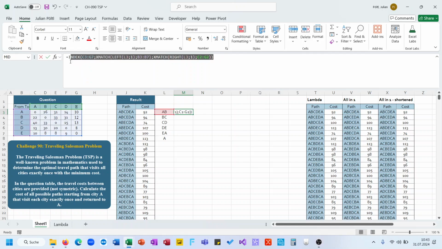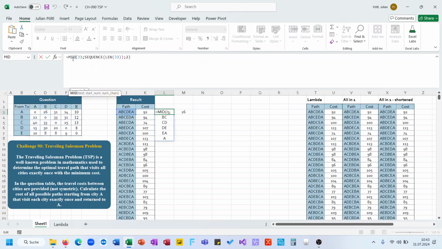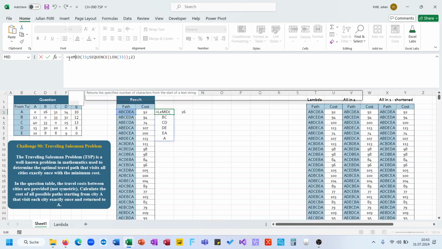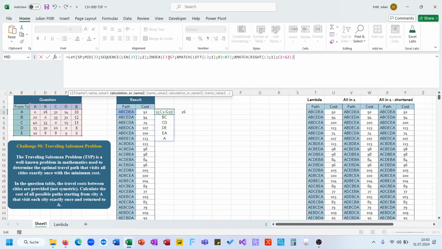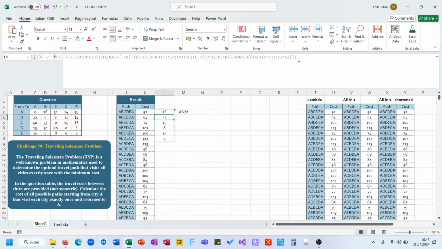I'll try. So we want to have a solution working for all. So let's use a let function, name this as P, and then no, we don't need to map it. So here we've inputted every time the trailing two chars and have as a result 92 as it should be.